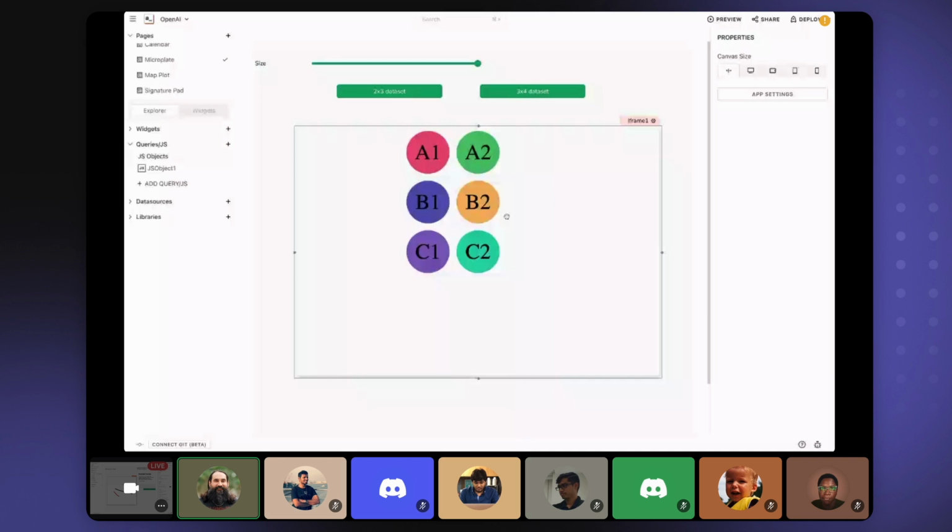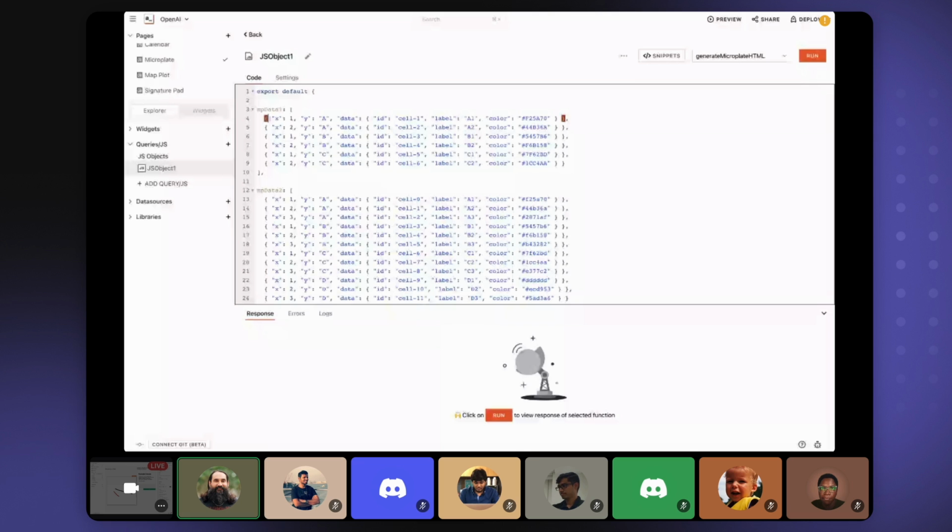There's a grid of some number of rows and columns, and each one has an ID, a status, a color, and so on. I described what I wanted to build to ChatGPT and told it I wanted variables for the size, and that I would pass in different data. So in this example, I've got an X and a Y value, and then some data being displayed at that point.